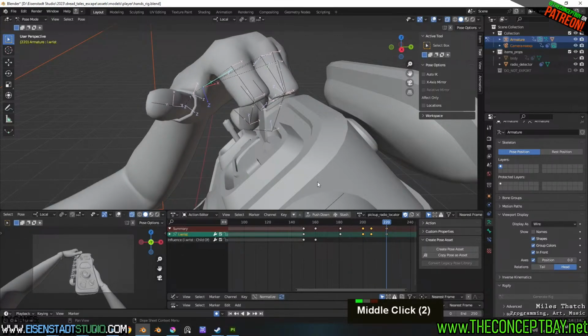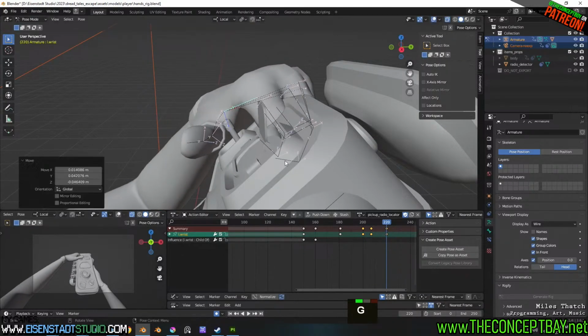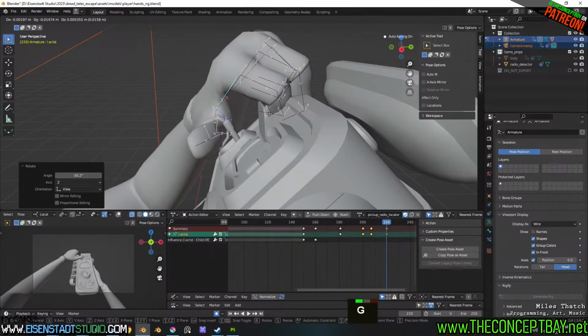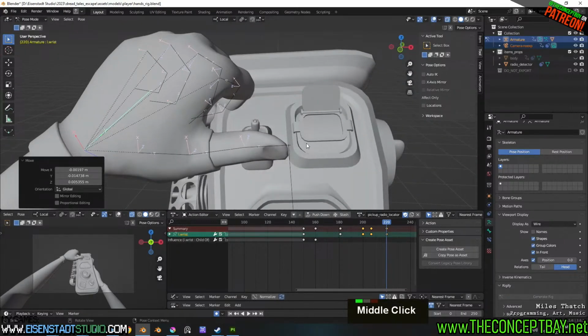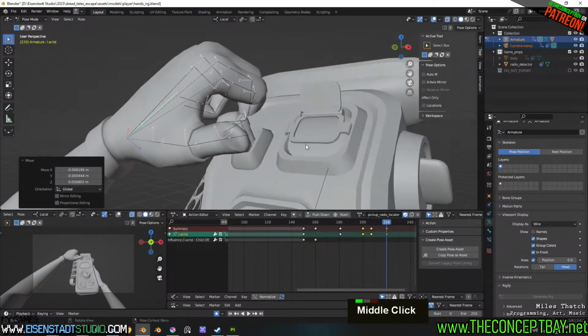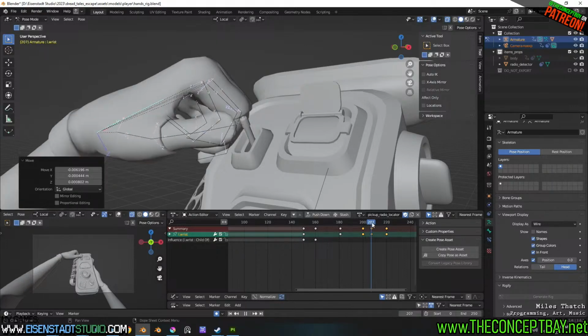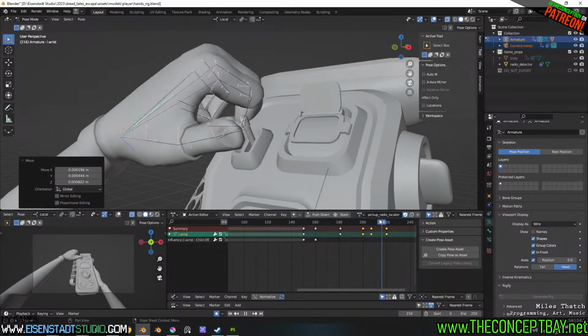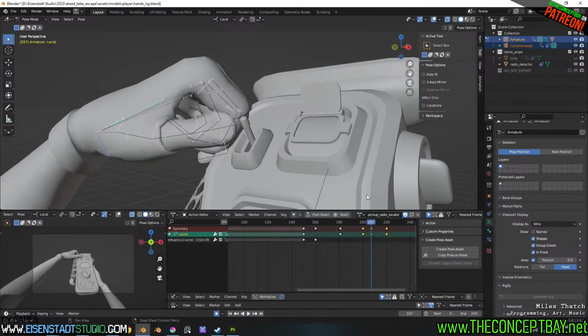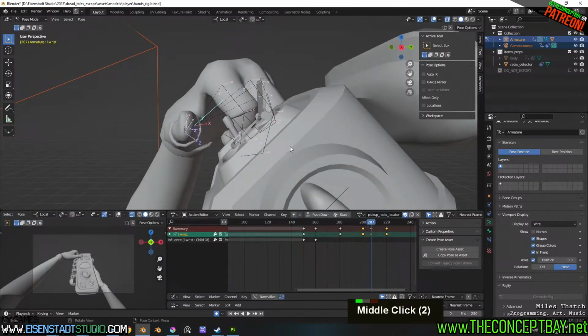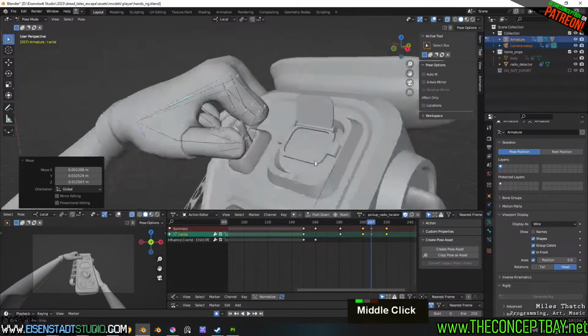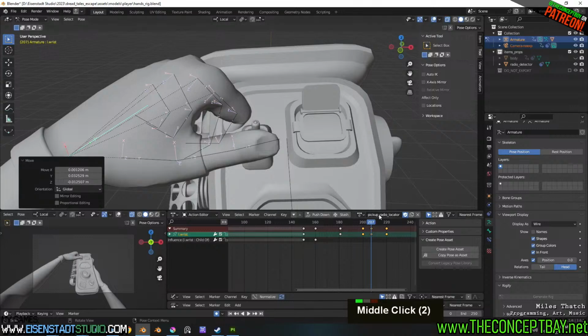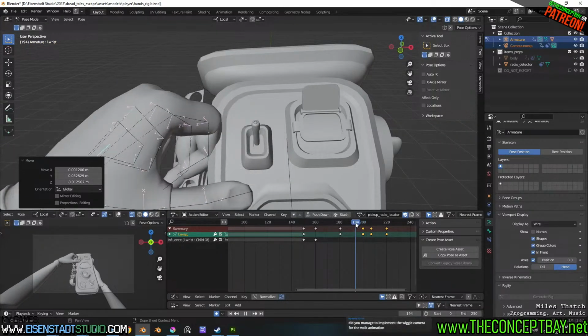Just breaking the thumb right there. Okay, we're clipping through the geometry. That's fine.